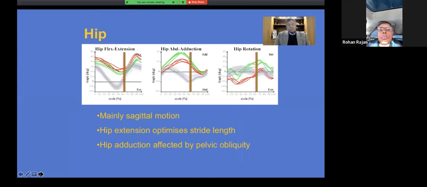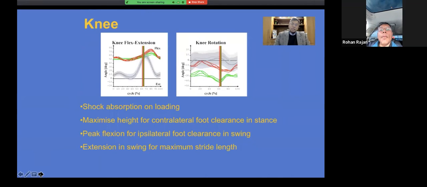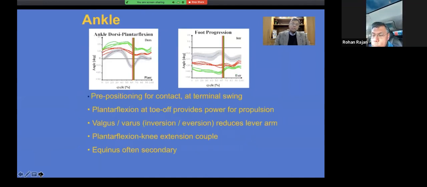You can see on the sagittal plane on the left that the hip is mainly in flexion because he has a hip flexion contracture with psoas tightness. In addition, on the coronal plane, the hip tends to be adducted because of scissoring. This same patient also has, on the sagittal plane left graph, the knees in a flexed attitude because of flexion contracture. And in the ankles, there's excessive dorsiflexion. So clearly this patient has a fixed flexion contracture of the hips and knees, which has resulted also in excessive dorsiflexion because of a crouch gait.